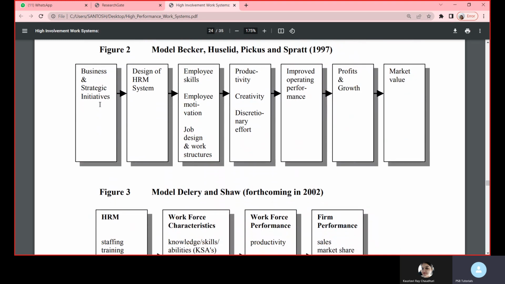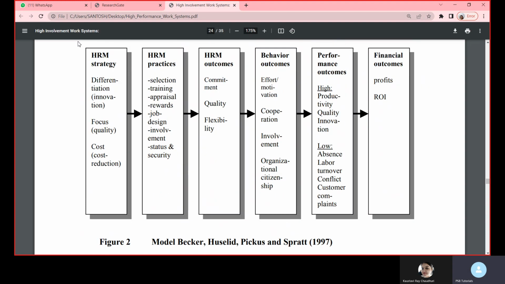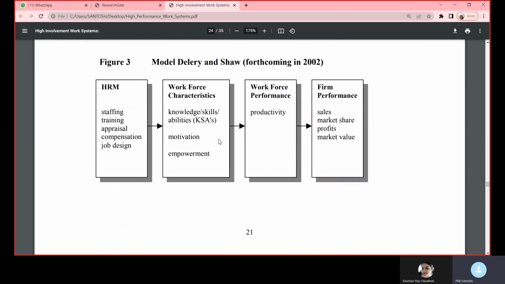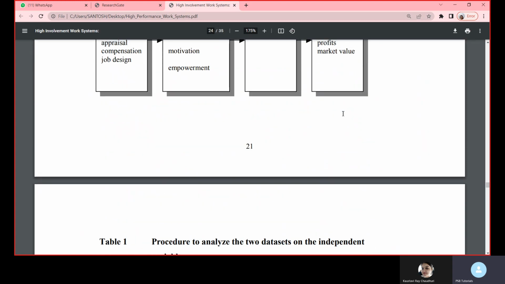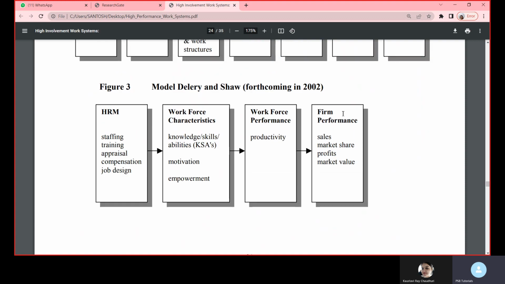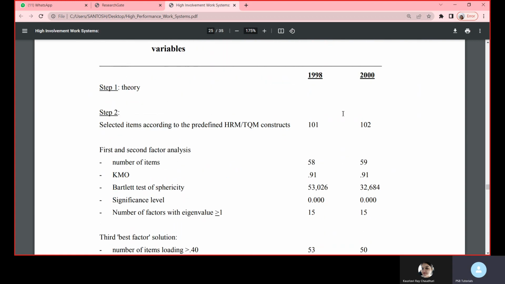So these are related to the business and the HRM model. Here, according to business, we designed the HRM system, and here, according to HR strategy, financial outcomes are delivered. So in this model also, HRM and the firm's performance are totally linked. Ultimately, in the entire strategic model, what we found is that everywhere the human resource management strategy largely influences the firm's performance. Now, the firm's performance is measured by its market share, its sales, its profit, and its growth, development, and all these things, right?